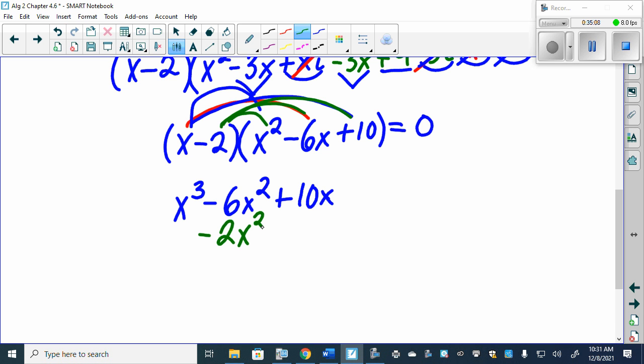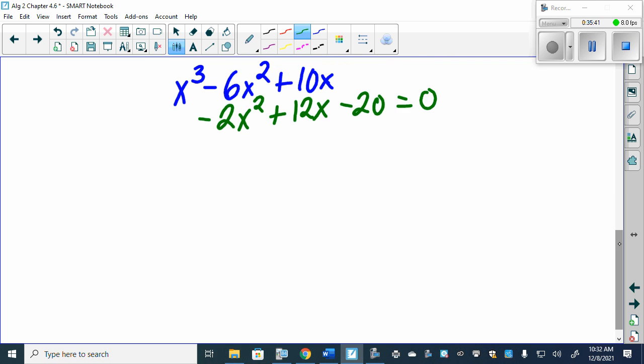You don't have to write it this way. I write it this way and just line them up. Negative 2 times negative 6x is plus 12x. Negative 2 times 10 is negative 20. And this here is still equal to 0. For what we are doing here really doesn't make a big difference. I like doing this especially when I have a 3-term and a 3-term or bigger, because then we have a lot more variables to keep track of. This kind of keeps everything in a nice, neat order. Because the more variables we have, the more likely we are to lose one.